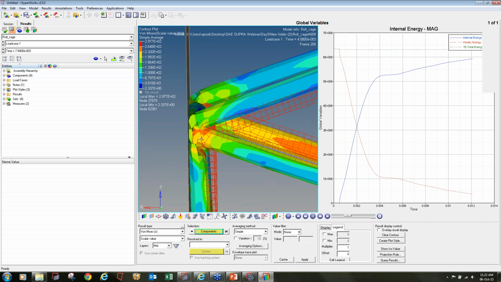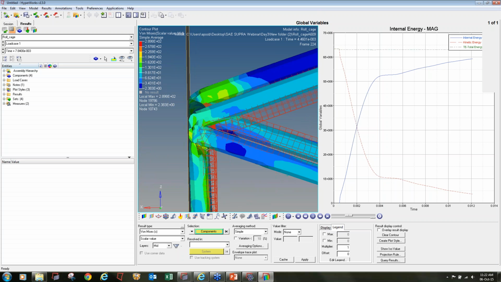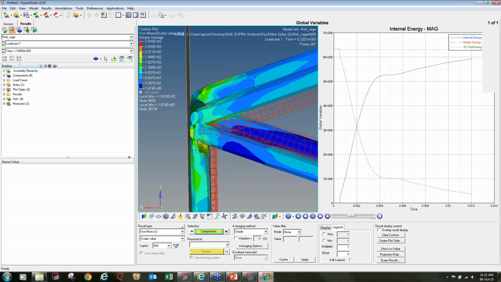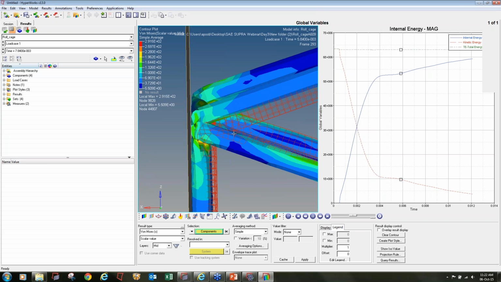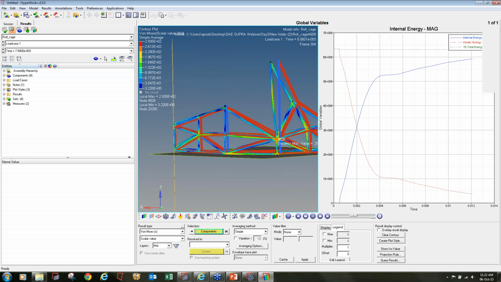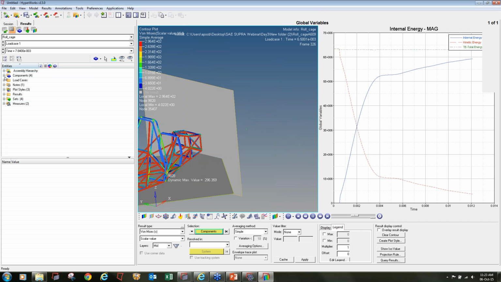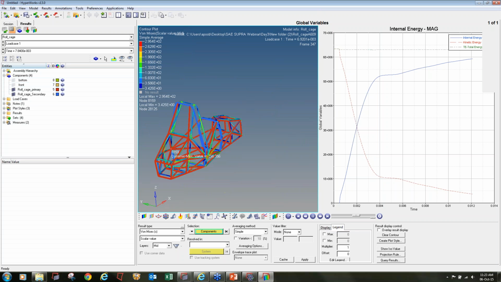So you can see here the impact has happened and it is bouncing back. So it has captured the complete effect and where the maximum stresses are, at which portion, you can see that also. So if I turn off this bottom and front, so you can see this.